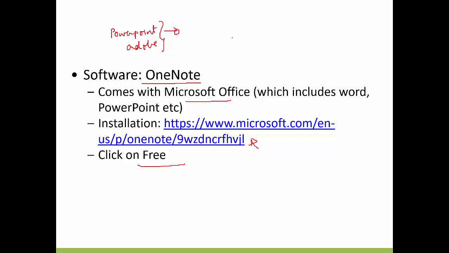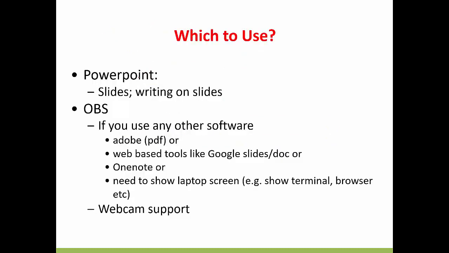To summarize, if you want to do more complicated writing, you require pen support. Some software like PowerPoint, Adobe come inherent with it, in which case all you need to invest in is a bamboo tablet. But if you are trying to not use these software but generally want to make notes, there is again another free software called OneNote. You can use this.